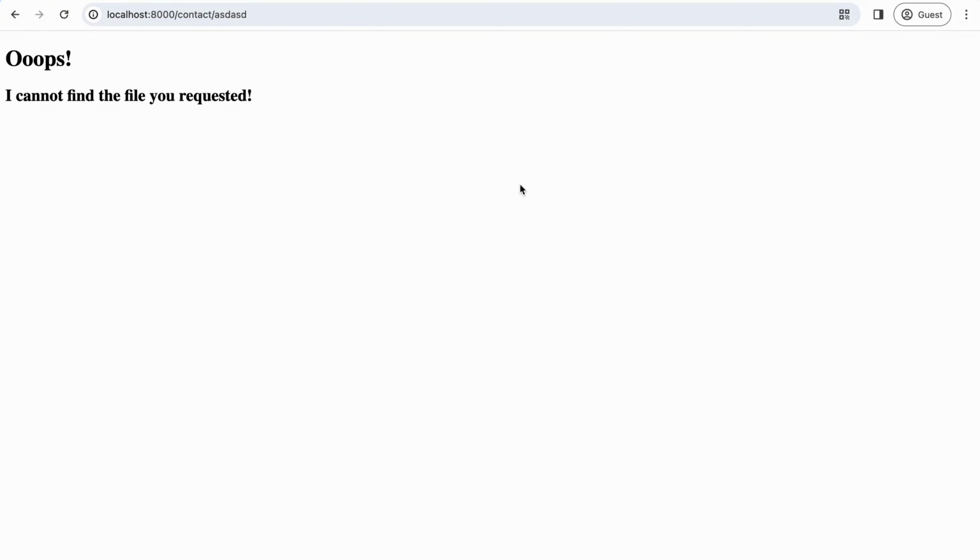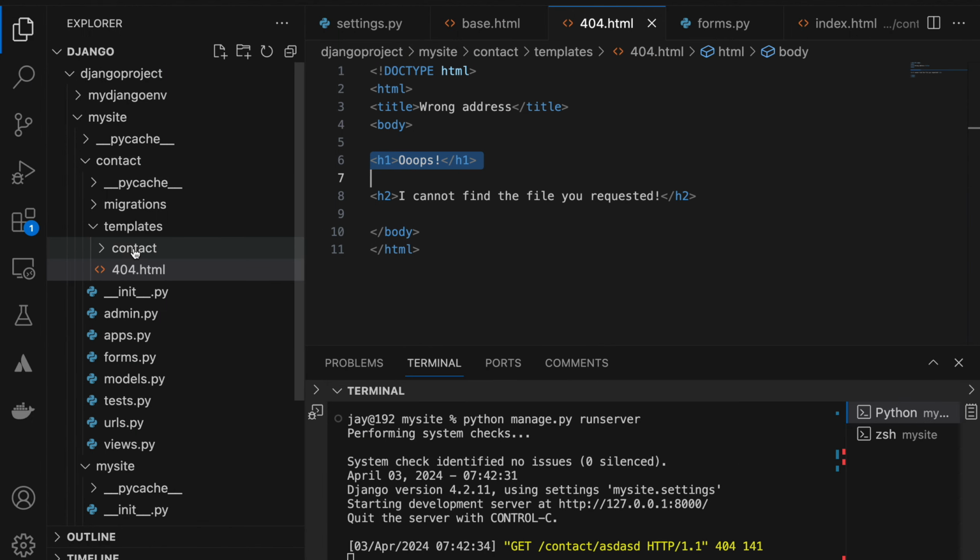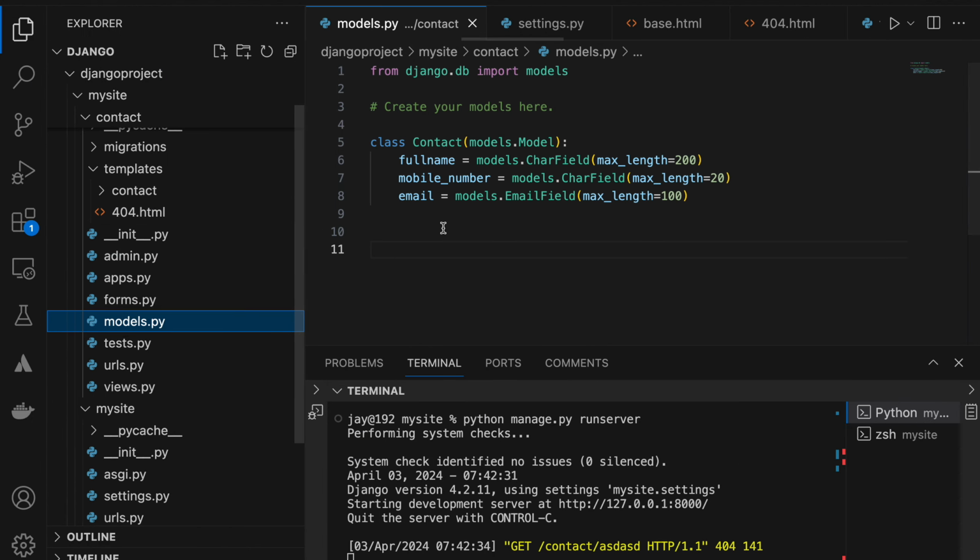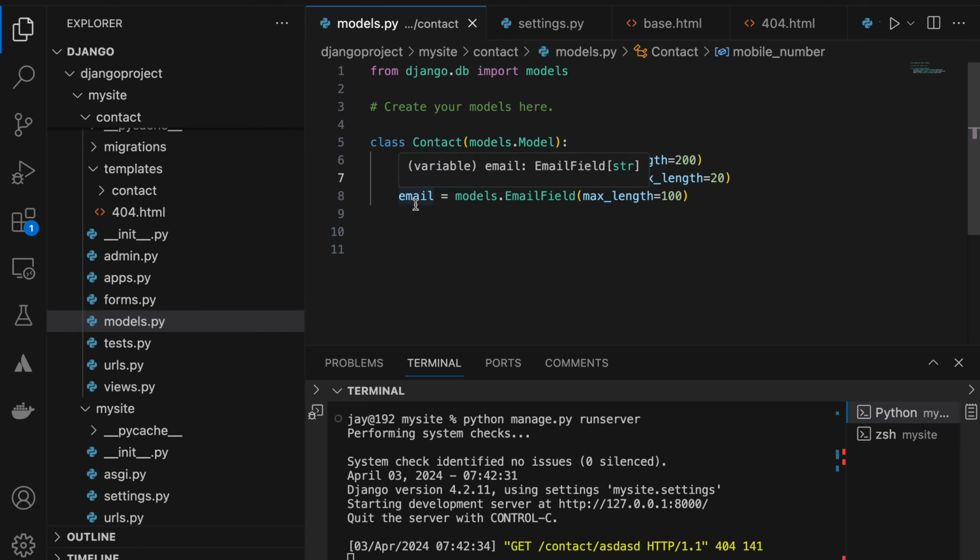I created a model contact here, and that has full name, mobile number, and email, and it is sending to the database. And on the form I want to use these three fields, right? So one way is that I will write the fields one by one in the HTML and then submit the form. Or another way is I will fetch these fields from the DB, whatever fields are there, and display them in the form. Got my point?